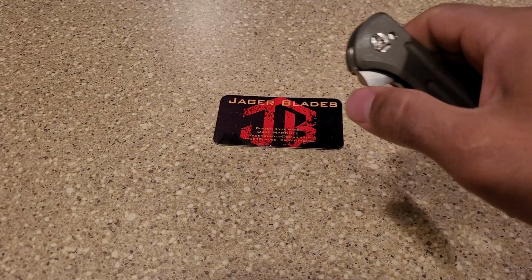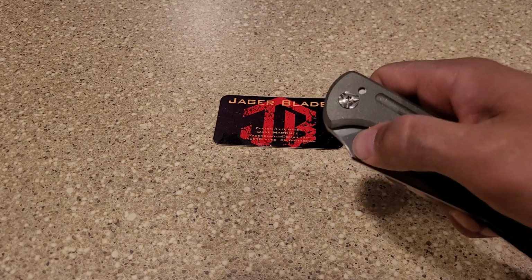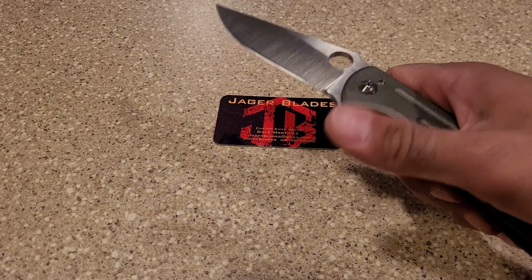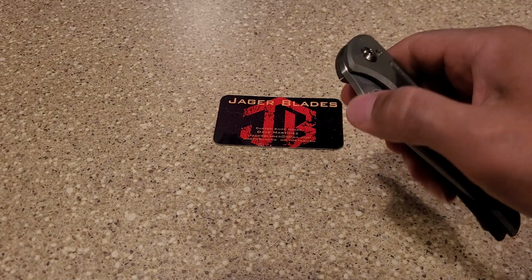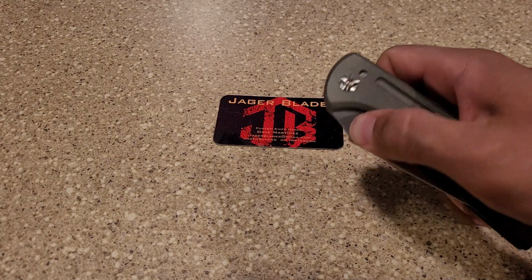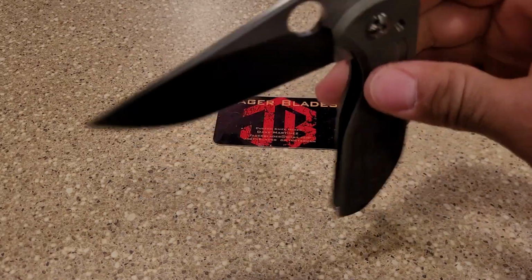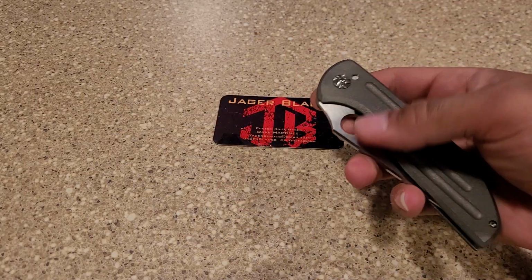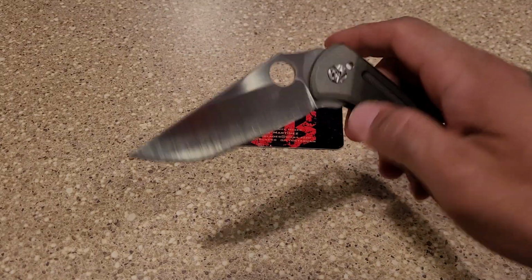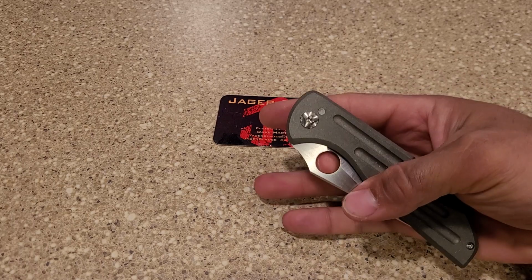Let's see if we could slow roll it. Ooh, that's definitely, yeah, so it's going to take a little working. I think I'm putting a little bit of pressure on that. It's not really a slow roller. Let's see. Nope, almost got to flick it out. That detent is pretty stiff. What I like, that detent is very flickable, as you can see, almost effortless for the flick.